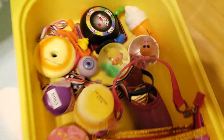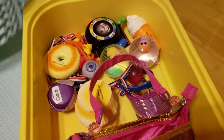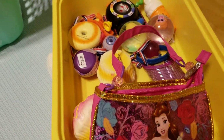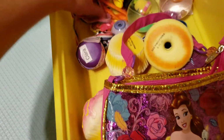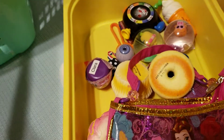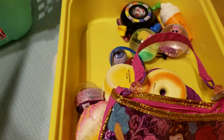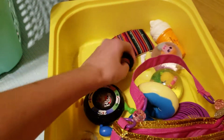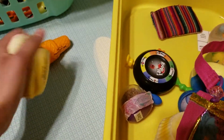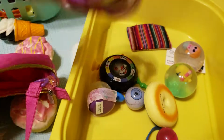So what I do with these junky toys, these dollar store things, is they have really big bins in the garage, and they're kind of like their treasure chests. They like to go in there and go through the bin once in a while, but they kind of do it to sort. Sometimes they play, but I'm going to throw some of these junky things in those bins. They've been getting a lot of goodie bags recently. And then they can play with those downstairs, because I'll leave all of her squishies. I'll leave her purse. And then I'm thinking I might even put her Slinky in there.